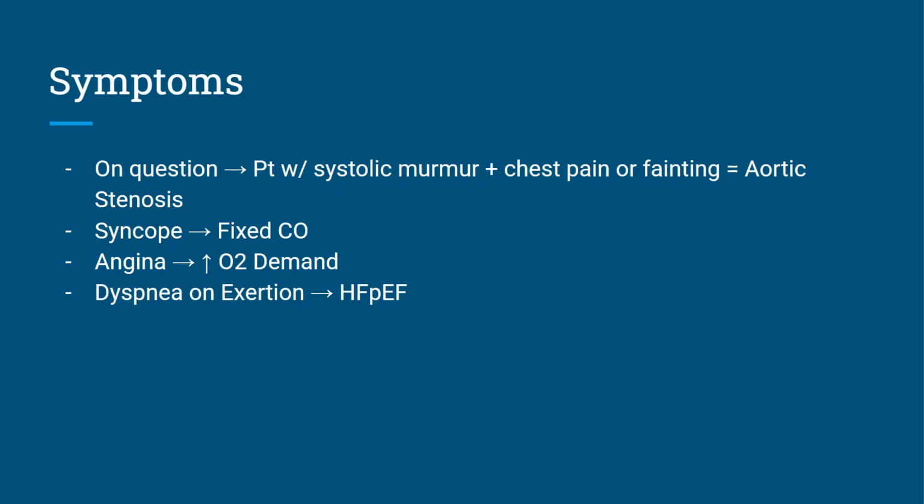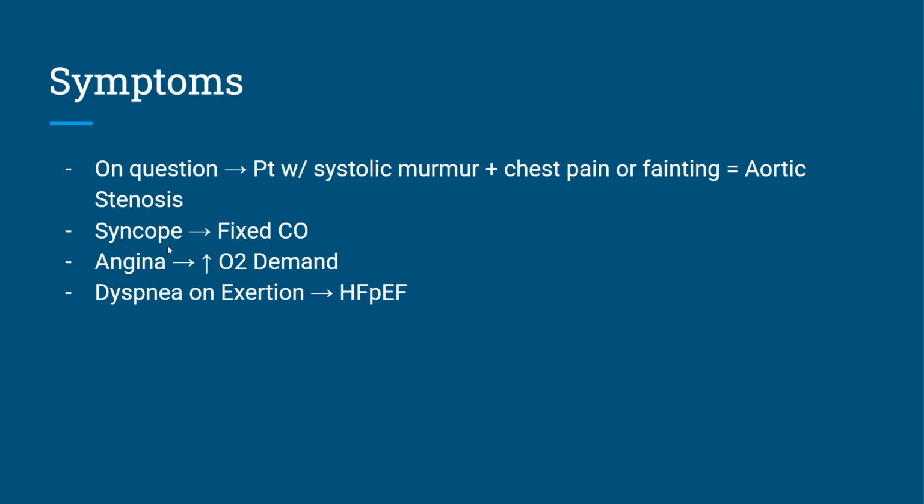And some of the symptoms include syncope, angina, and dyspnea on exertion. And so you can see SAD, so just remember SAD is for aortic stenosis. And if you're really confused reading the question statement, just look for if the patient has some type of systolic murmur and chest pain or fainting. So chest pain, angina, and then fainting, the syncope. Just look for that, and that's usually aortic stenosis, unless you're given something that's completely not aortic stenosis. But that's usually the case, so just look for that.